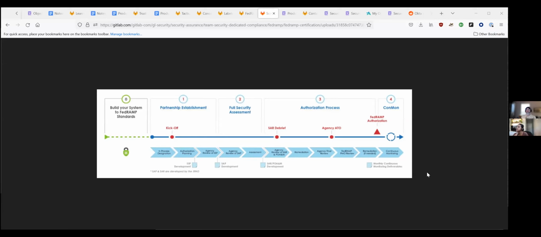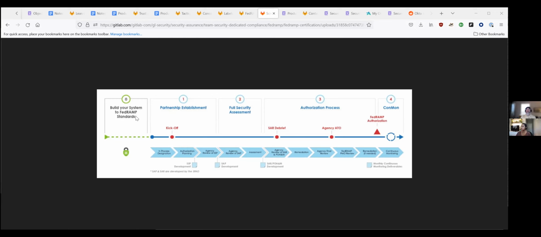So this isn't work that's just sitting in security, it's also sitting in engineering and in some other areas. So we're talking about FedRAMP.